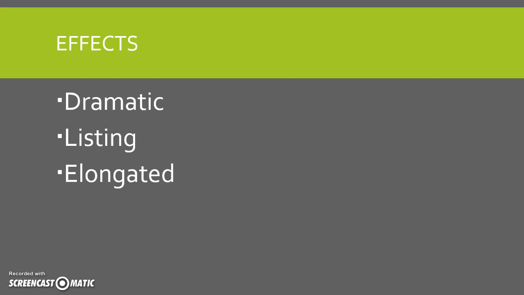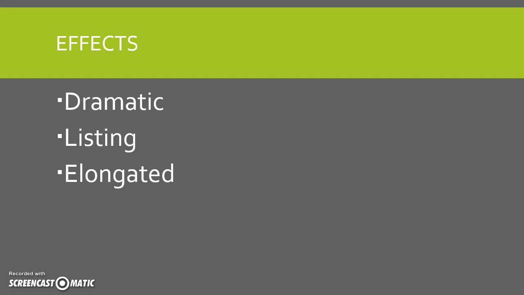So polysyndeton is used for many different reasons in writing, especially in literature. It can be used to add drama, to create a dramatic effect. This can be done by all the conjunctions that build up to that last ending of the sentence. So really all those conjunctions are contributing to the rising action, and the climax would be at the end of that sentence. So that's adding drama. That's elongating everything until it can be dragged out no further and you finally reach what you're trying to establish in that sentence. It's often used for listing, obviously, if there are multiple conjunctions separating ideas or things.